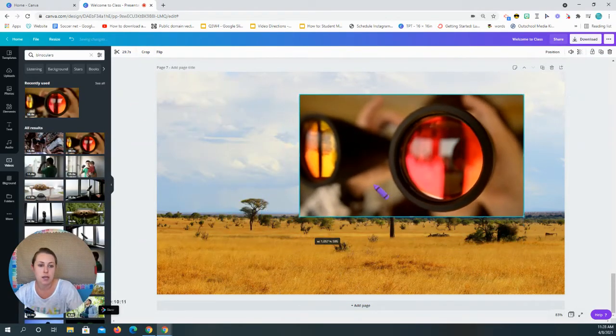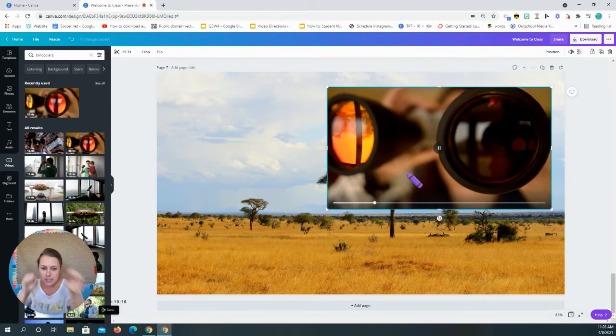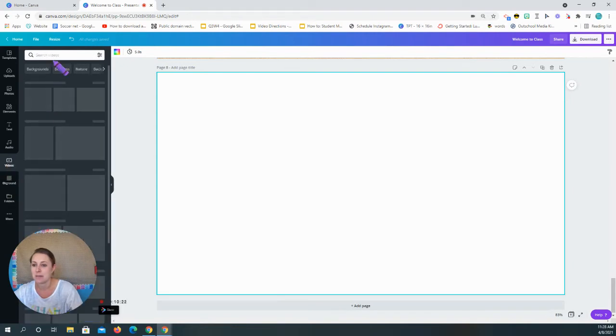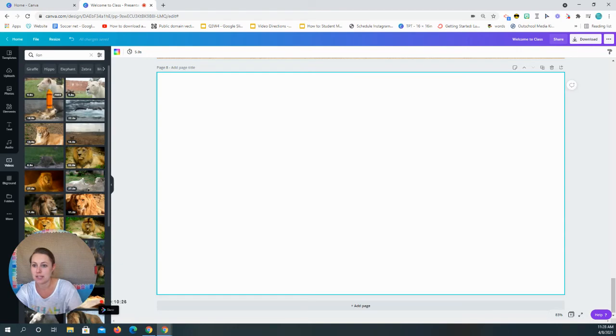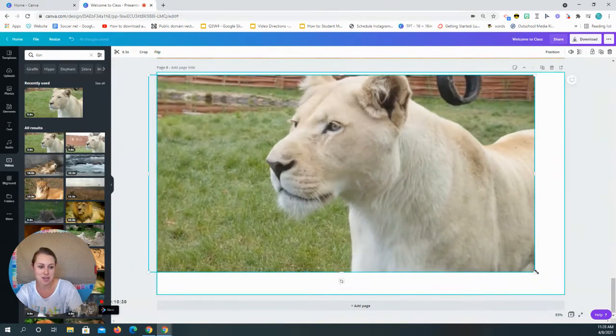And so here's our binoculars. Like, oh, what do you see? Do you see something? Then it's going to come to this slide, and we're going to do an interesting fact about lions. And I'm going to insert a video about lions too, or a lion video. And so we'll do this one.